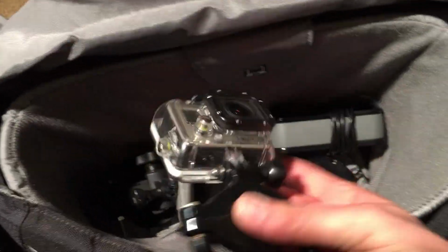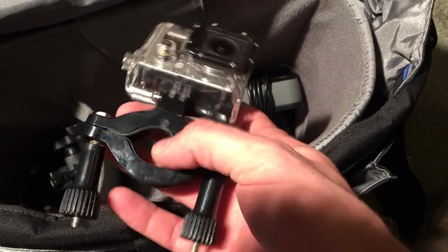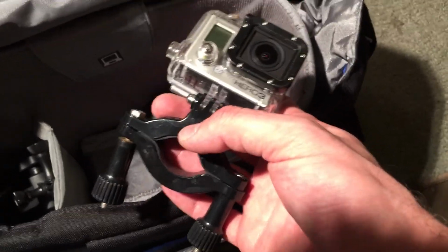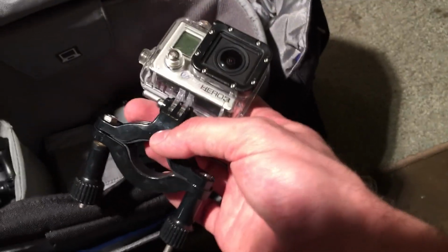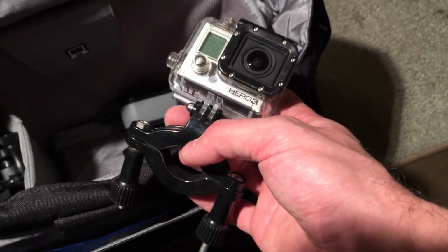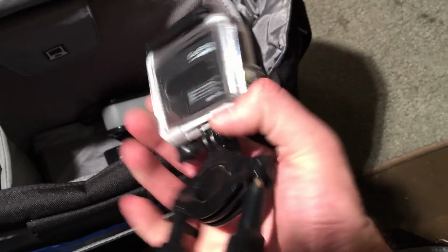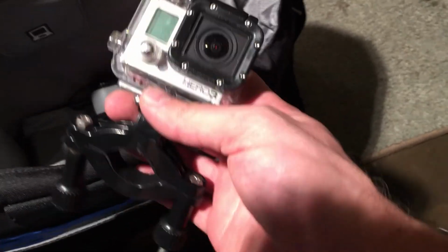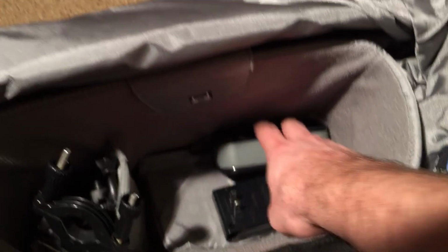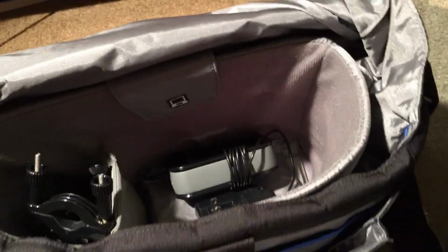So very cool. As I said, GoPro. I have one GoPro I'm bringing with me. I'm going to be out on a fishing boat for a while, and if we catch something with a customer or something, I can attach this to a gaff beforehand so we can get some really cool shots in the water, under the boat, that kind of stuff. So I'm really looking forward to using these. Awesome. So this is the GoPro Hero 3 Black. And that's about it. I have a charger here, but that's pretty much it.